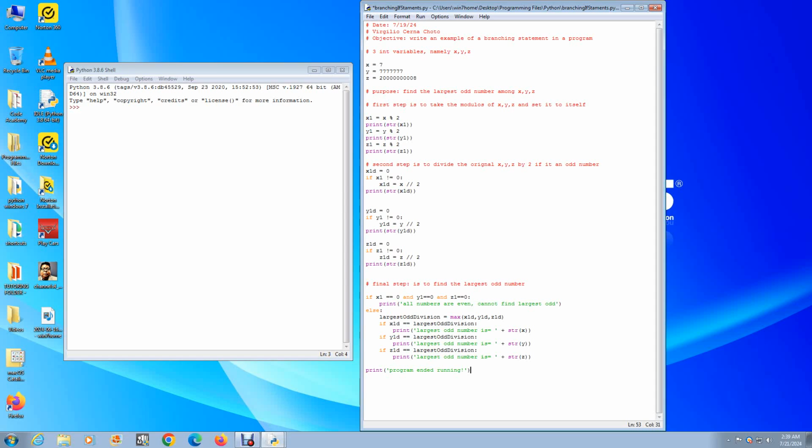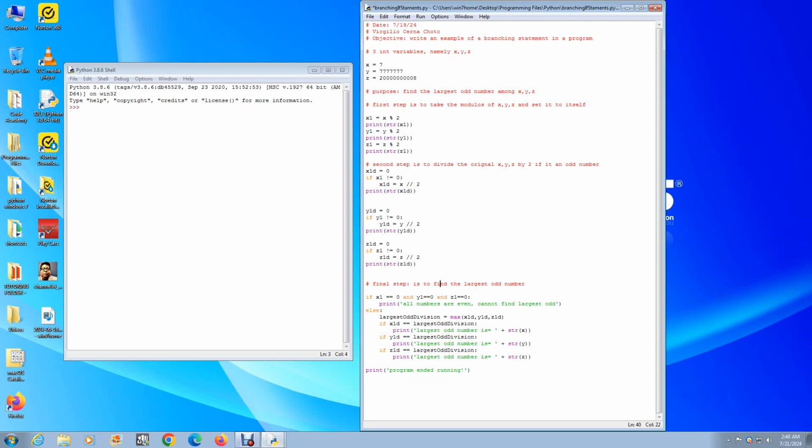If the condition is false, it will either default to the else statement, or it will go to the next statement outside of the if-else or the if. So it wouldn't run this part. The main objective is to write an example of the branching of the if statement.